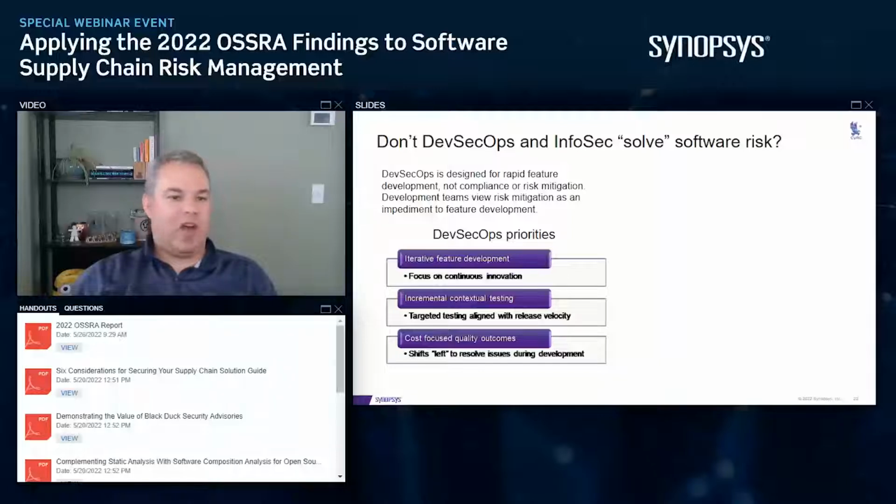In the case of DevOps, it's how quickly you're getting features out and how high the quality of those features is. There's a strong focus on continuous innovation. You want incremental testing, not necessarily something comprehensive. So the context of a set of changes, for example, factors strongly into the DevSecOps priority matrix. And because everything's focused on a quality outcome, it's not necessarily going to capture all the security things unless those security things are actually part of what's being passed around.